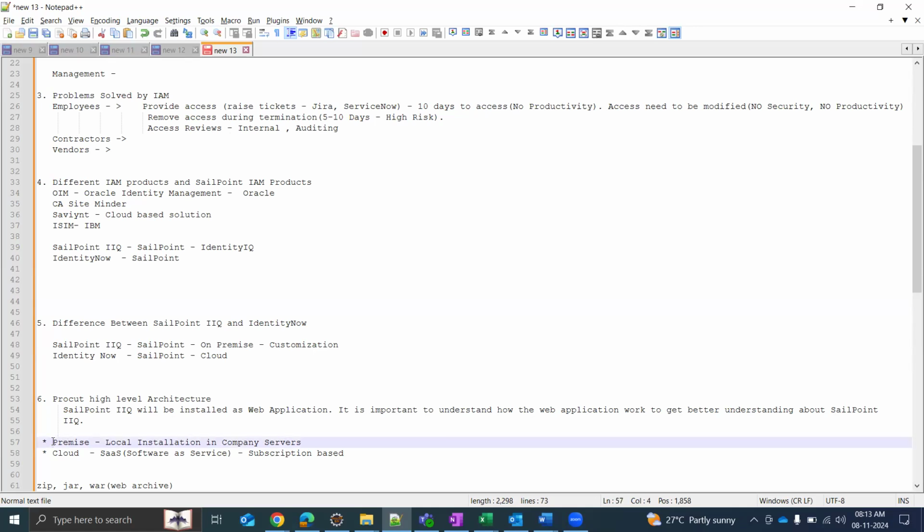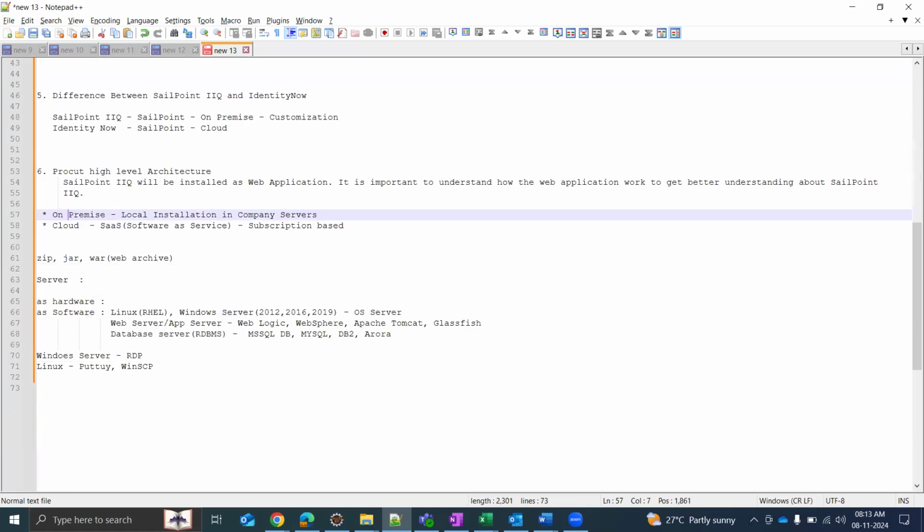on-premise and cloud. So it is already mentioned here, so I'll just take the text from here. We need to understand what we mean by on-premise and what we mean by cloud. Okay. So when we say on-premise, it is nothing but our local infrastructure. When we say on-premise for any organization, each organization has their own data centers, right? They have their own servers. So if they want to implement anything within the data centers, we call it an on-premise implementation.